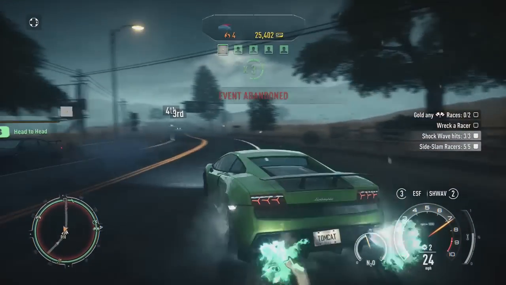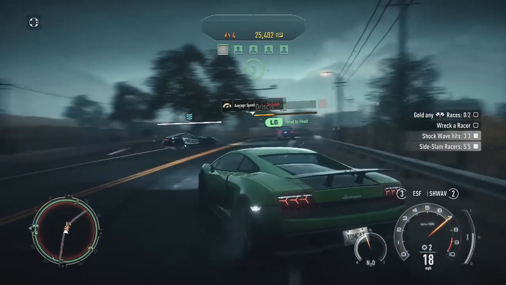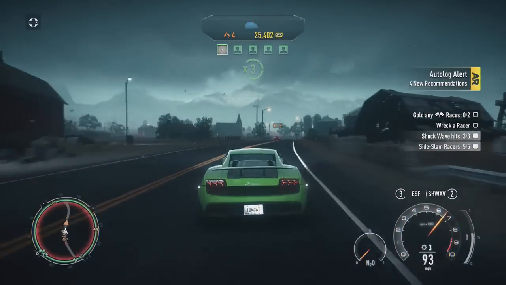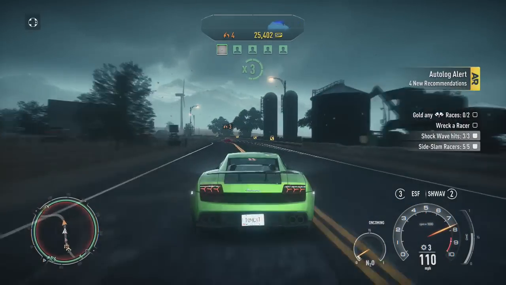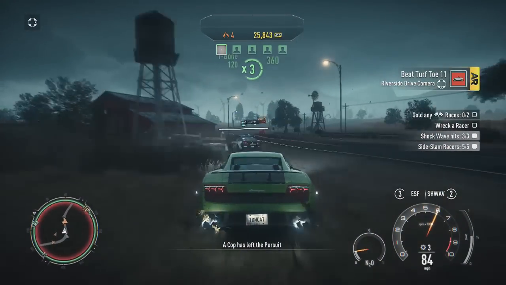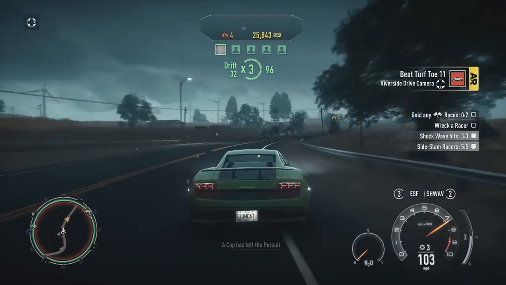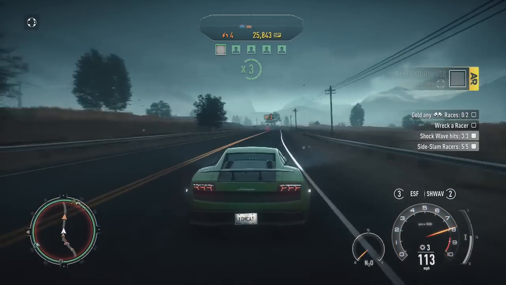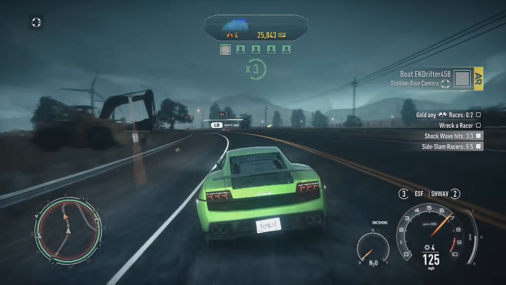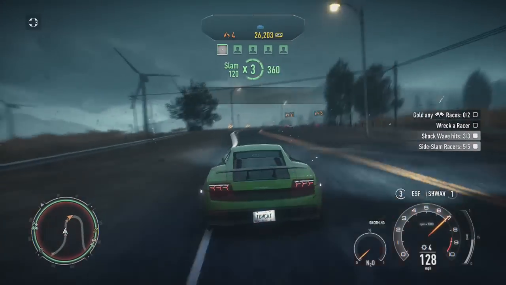I'm gonna chase this guy down. Oh, come on, stop going in circles. See if he'll accept a head-to-head. I guess he declined. It's a shame, because I wanted to actually race the guy. Well, let's see if he'll accept again. Anything? No, not really. Yeah, no, I think he declined. Get off me.